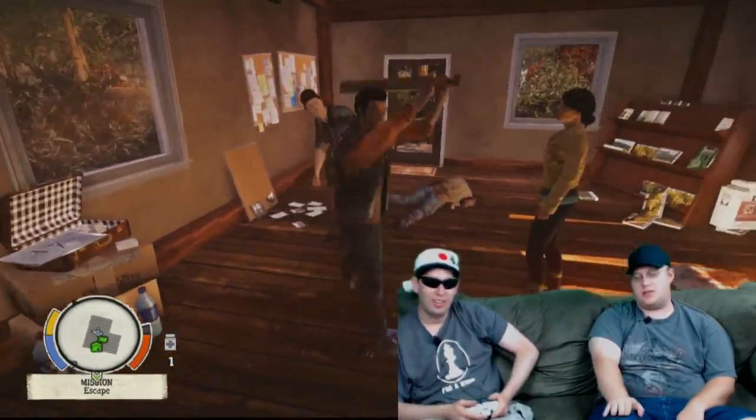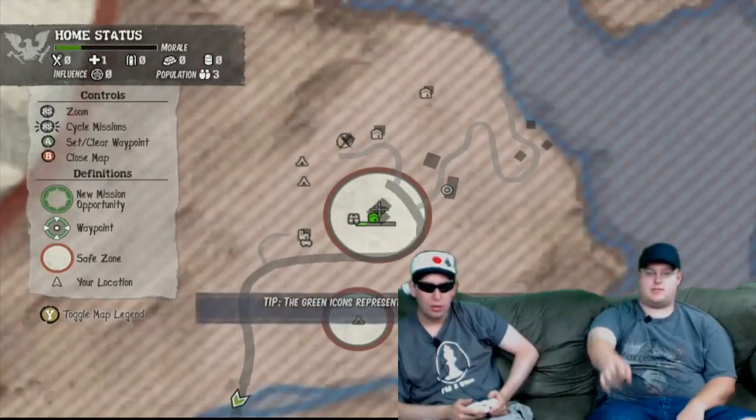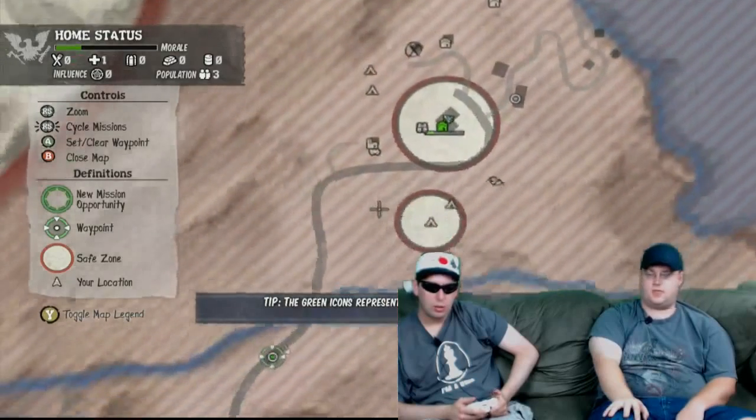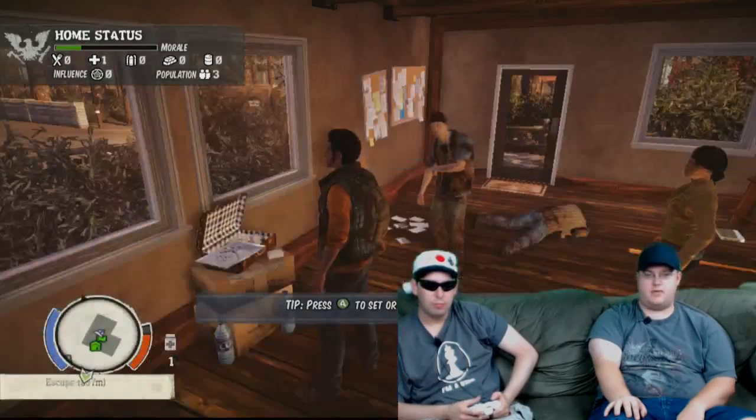Alright, so what you gotta do is press the back button again to check out your map. Now, on that, see where the green arrow is? You gotta go all the way down there, because that's where your escape point is. So let's go ahead and head towards it. Alright, so go back, and then time to head that way. So go out the door and get the hell out of there.